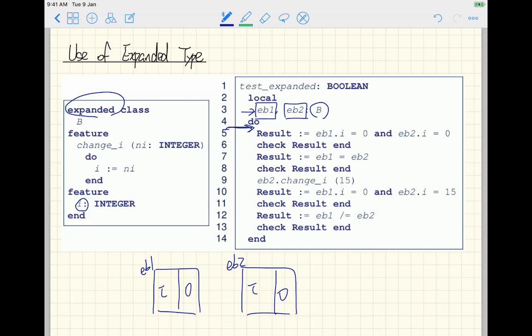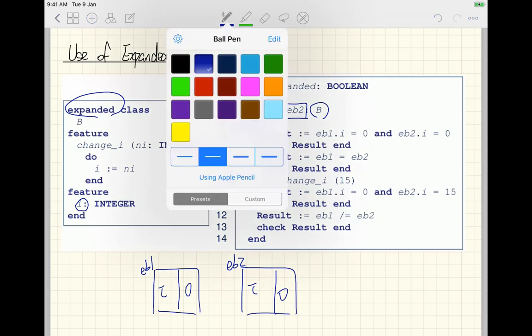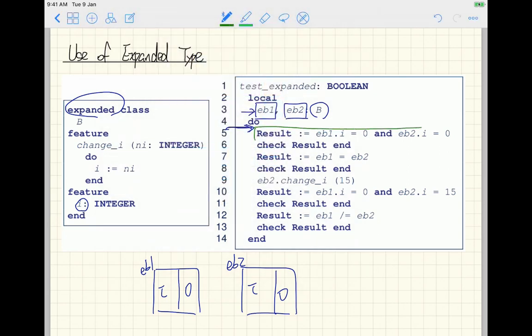Okay. Are we okay for this? That is why you will see that over here, when I say result is assigned to EB1, the I would be 0, yes. EB2, which is over here, the I would be 0, that's also true. So this will just give me true, right? So when I say check result n, it'll just pass, right? By the way, check result n is something that we did in the tutorial for the bank account, how to use ES test. I assume you have watched that already. If you haven't, you've got two choices. You can either ask me later or watch the tutorial. Make sure you are comfortable with that.